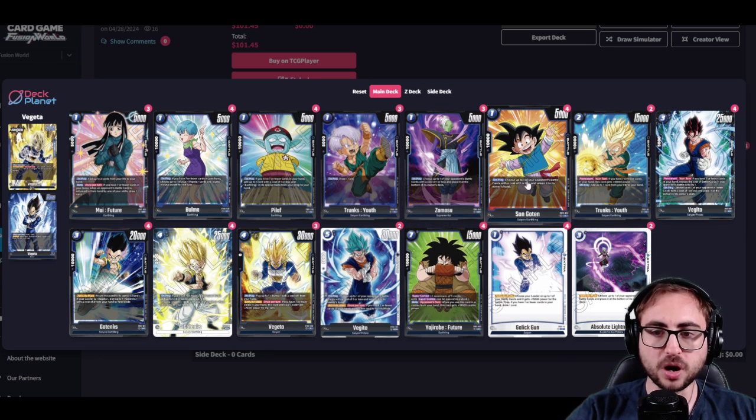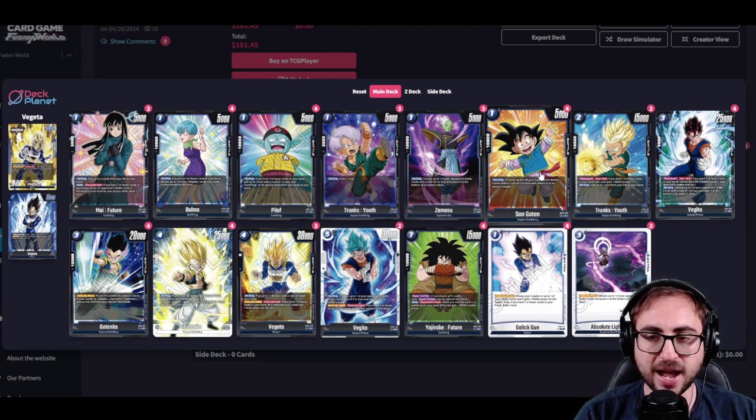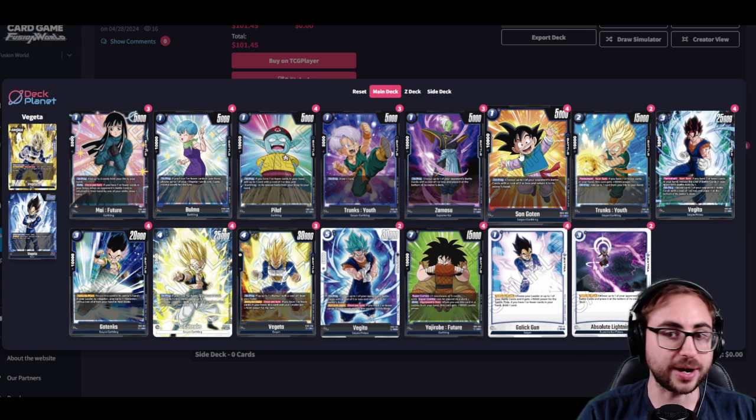We're playing 4 1-drop Goten. I am so excited we don't have to play the 2-drop Goten anymore. I really don't like that card. I think that card is borderline unplayable, but we kind of had to play it because it was a 10k that you get with Gotenks. But now we have this card, and this card's great.